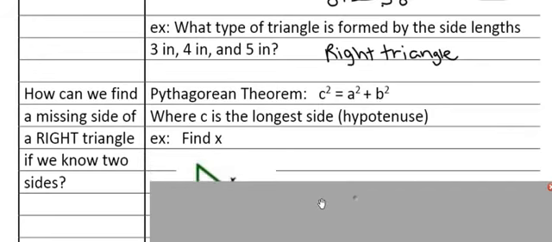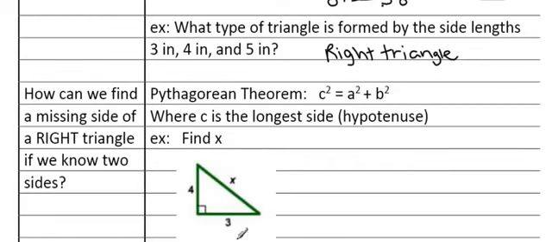Let's go ahead and do an example using Pythagorean theorem. The first thing I do is I always write c across from my right angle. That's my hypotenuse. And then a and b, I'll usually make the smallest of the two a and then the middle of the two b. Kind of like to go in numerical order with my letters. So the formula is that c squared equals a squared plus b squared.